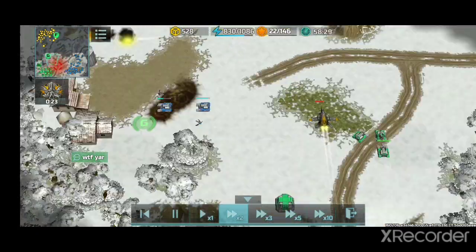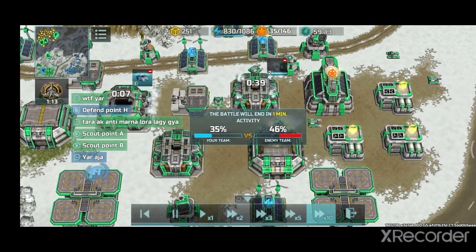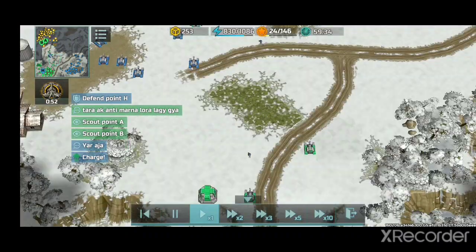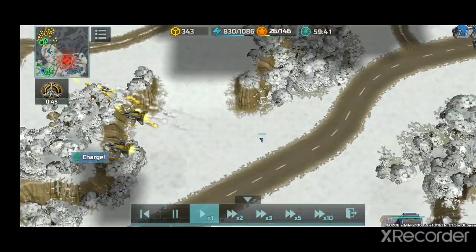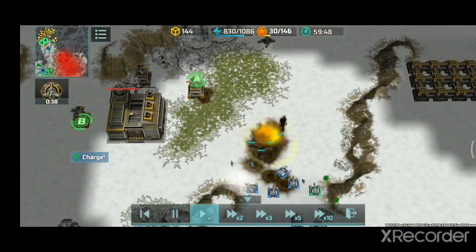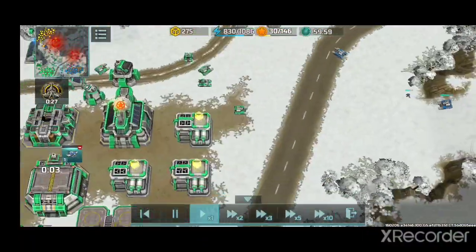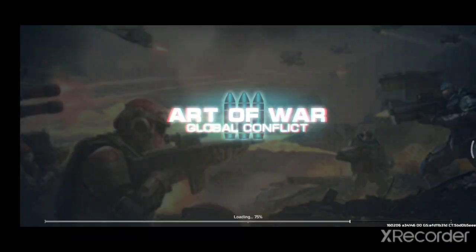We have no chance. We have no typhoons. His anti-air is max and my vortex enter and destroyed very easily. And my partner has no anti-air. We gave them a good fight.